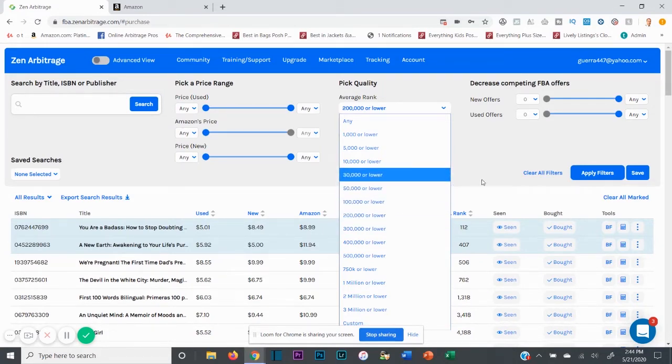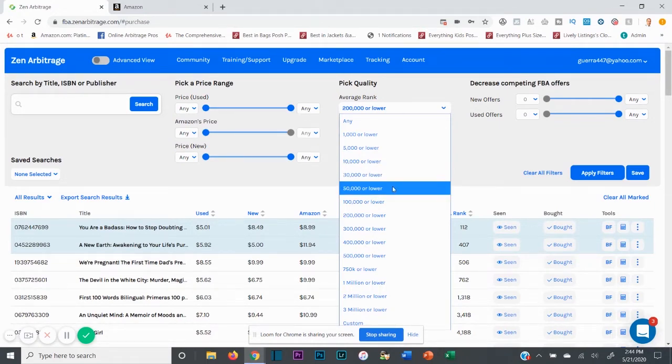But hey, if the profit margin is like 100 or 200 or even 300 bucks, it might be worth it to wait a couple months for that profit margin. If you're buying a book for 40 bucks and then shipping into Amazon and then 3 months later it sells for 280, well, worth it in my opinion, right? It all depends on your cash flow, how much money you're willing to put up, and how long you're willing to wait for those books, okay? You need to use your judgment accordingly.